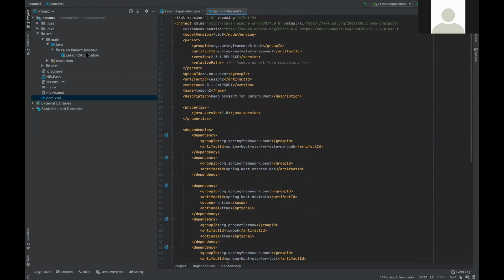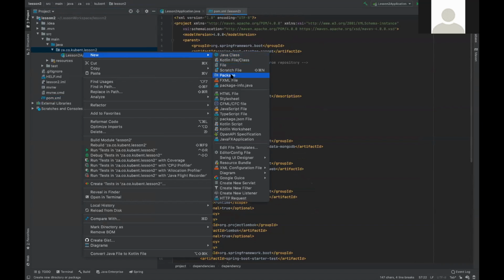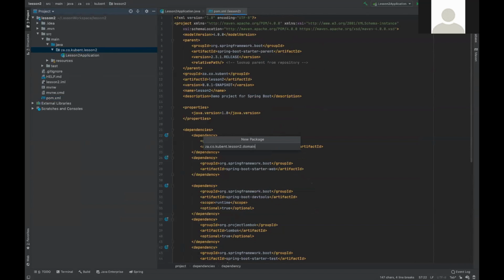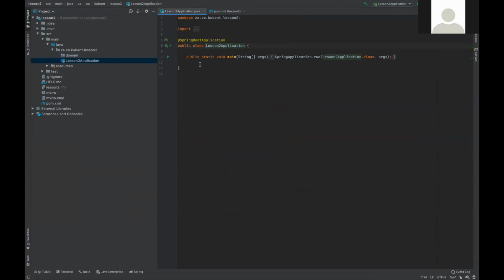What I'm going to do here, normally when I get my project downloaded, is build the structure initially. So what I'm going to add is a folder called domain, which is actually a package. You can see that this package name is the base of the application. When we generated, this is what was shown on the website, and it created my base package and gave me my initial file. This initial file is how the application starts.